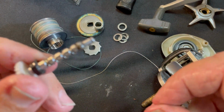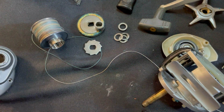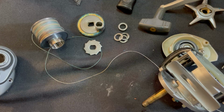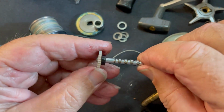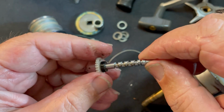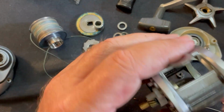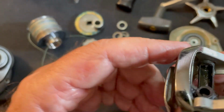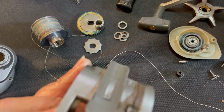Okay. Yeah, look at that. See all this stuff caked up on there? Mm-hmm. And there's that Q-tip. Yeah, that was going to gum everything up. And I just couldn't leave that there. And no matter how much I kept scrubbing it, the grooves down inside here were staying black. And they're supposed to be bright silver like you see now. It wasn't coming out. Wasn't getting enough out of there. So now I should be able to run the Q-tip through the sleeve for that worm gear and get all that mess out of there.